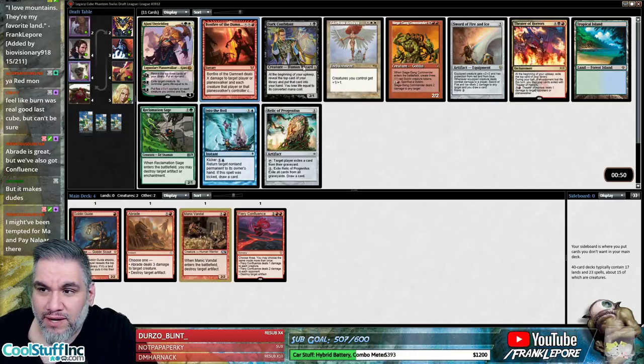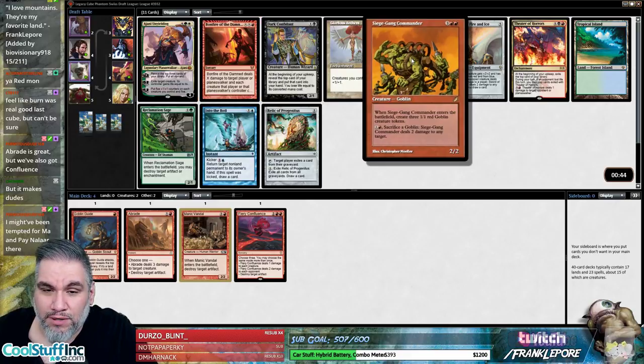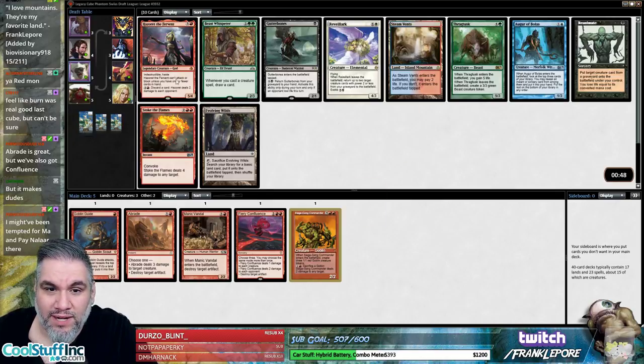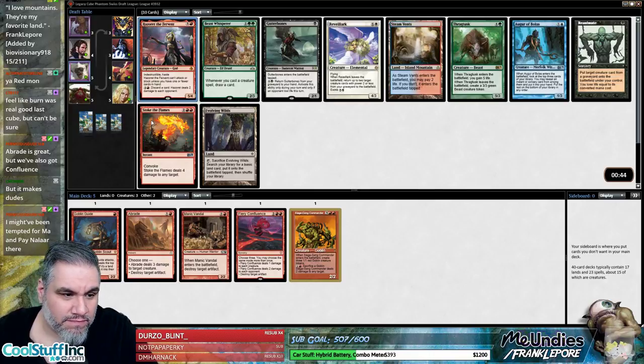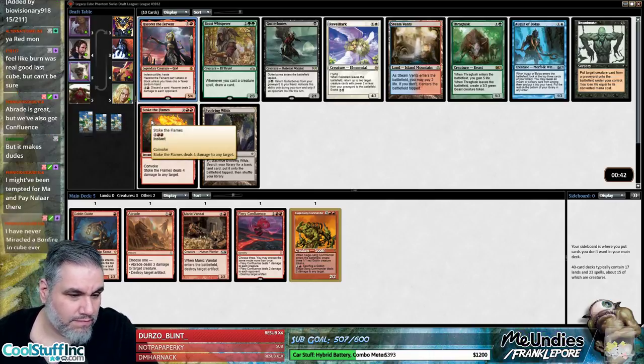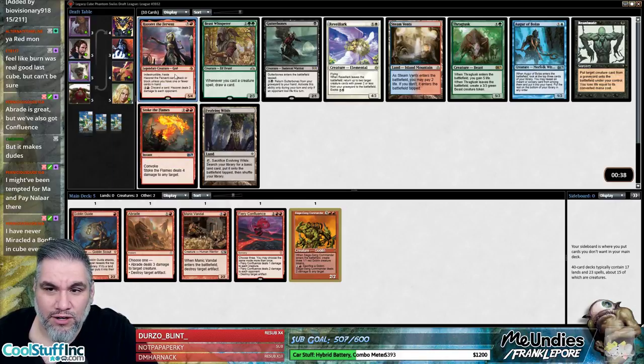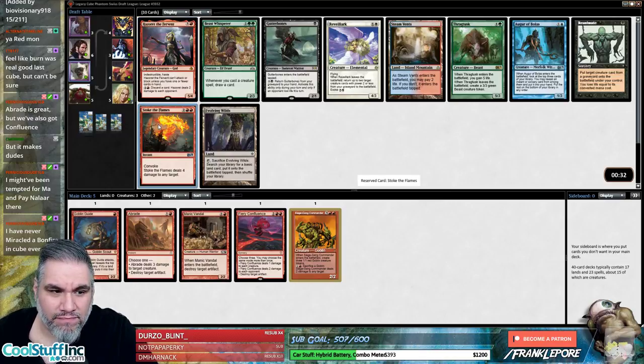Siege Commander or Bonfire? We don't have any way we're really set up for a Bonfire. I'm pretty sure we're just taking the Siege Commander. Goes wide. Oh, Hazoret or Stoke the Flames? Oh, man. Both these are good. 1, 2, 3. 10 cards. 2 cards are coming back. I don't think either one of these is coming back. I think it's probably Stoke the Flames.